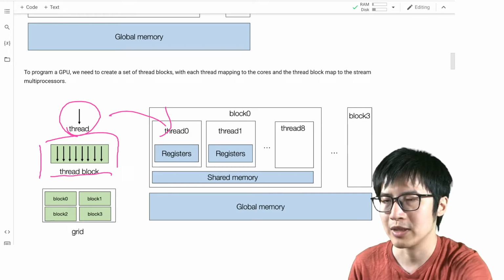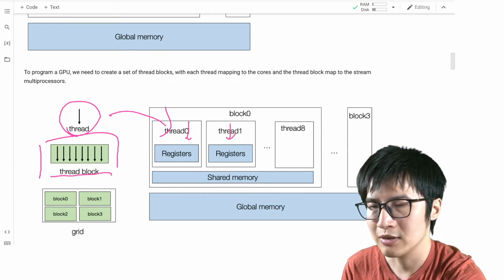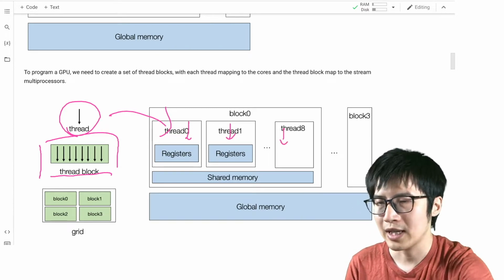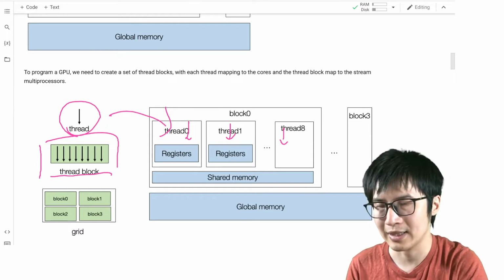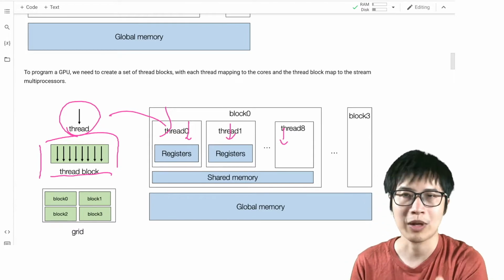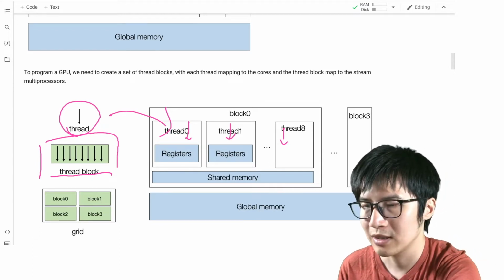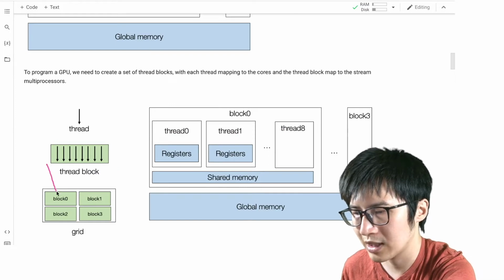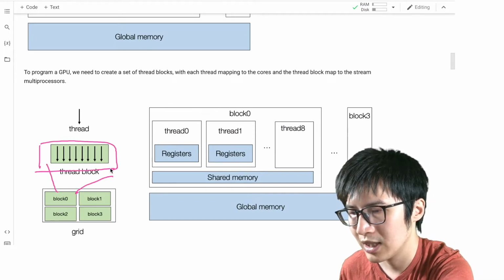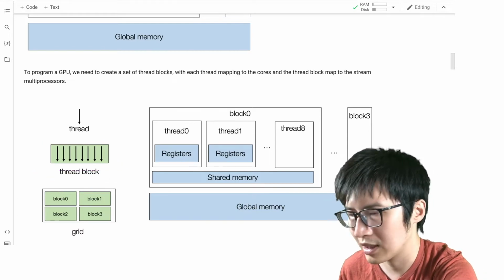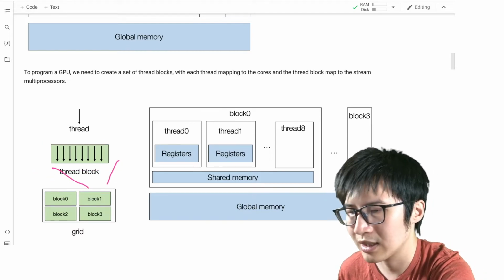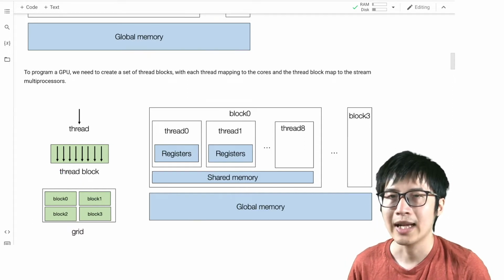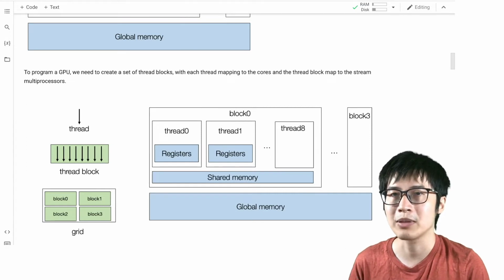During execution, this thread block gets mapped onto a stream multiprocessor. Finally, we can launch multiple blocks that can get mapped to either the same stream multiprocessor or different multiprocessors. Each block expands onto a list of threads, and another block can also expand to another list of threads. This is conceptually how we can program it.